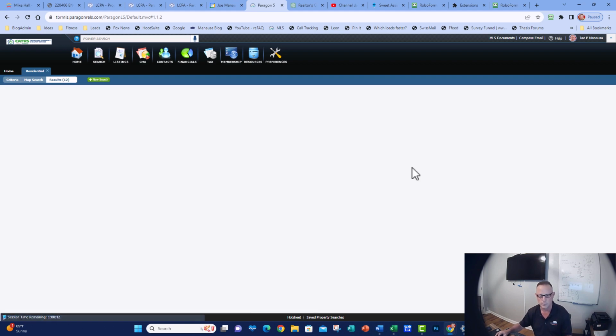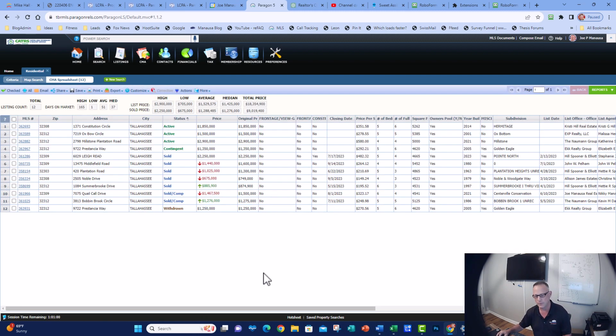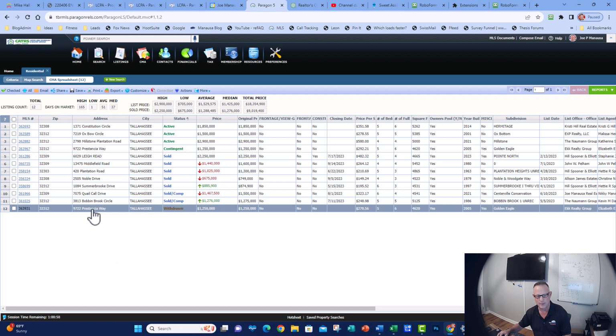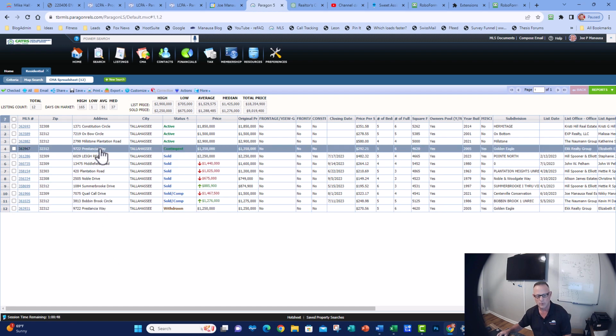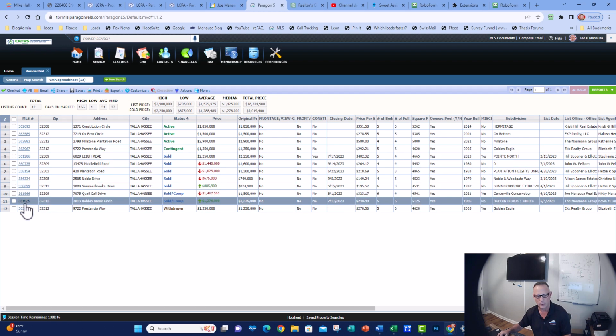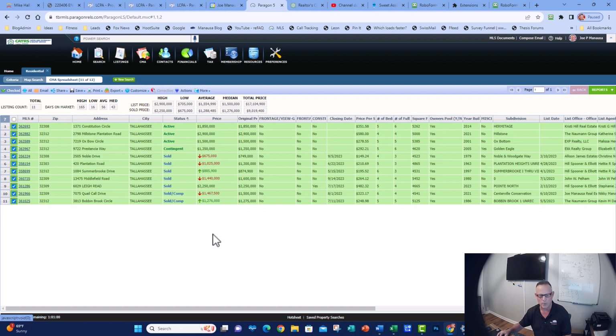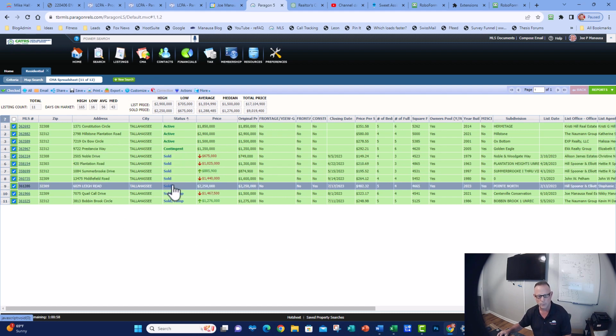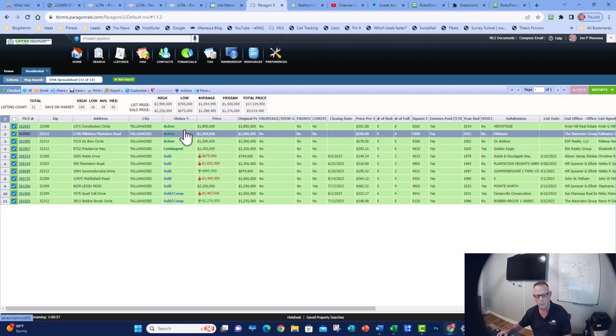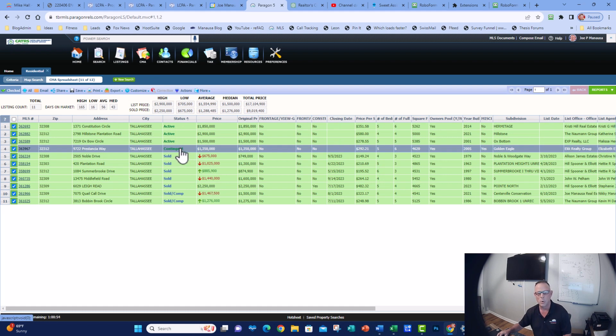So hit our little search button. And you can see we've taken 40 some odd thousand properties now down to 12. So the first thing we're going to do is look at the fails. We got 9722 Prestantia, but it's also on the market right now. So that's not really a failed to sell. That's just a duplicate copy. So I'm going to get rid of it. So now we've got 1, 2, 3, 4, 5, 6, 7 solds, 4 actives, and of the actives, 1 is already under contract.